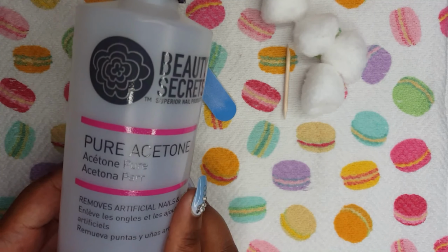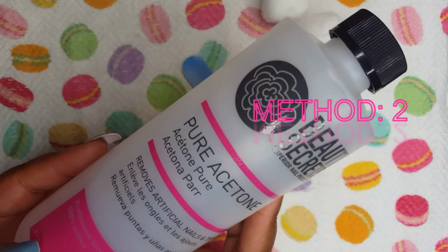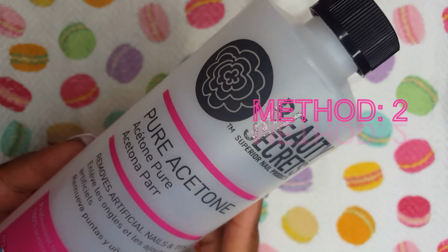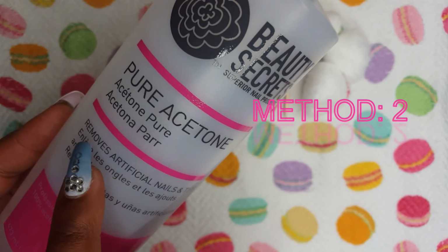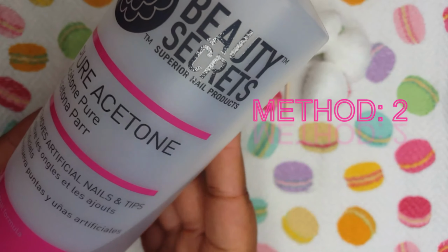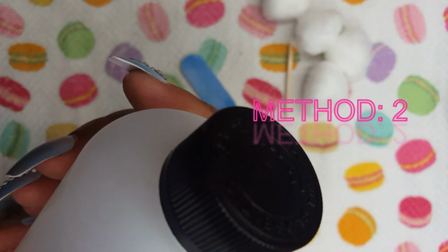And then the second way that I'm going to show you how to do it is with pure acetone. I picked that up at a beauty supply store. I will leave a link in this video to show you where you can get it, but this is Beauty Secrets Pure Acetone. It actually removes artificial nails and tips. It says so right on the bottle, so I figured I couldn't go wrong with that.